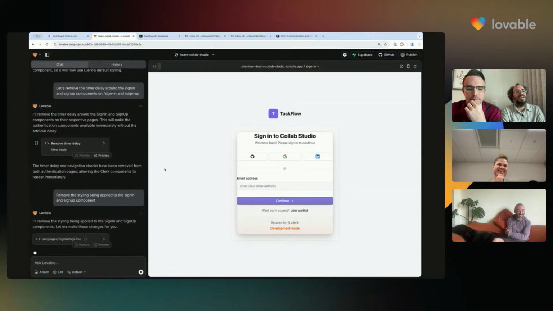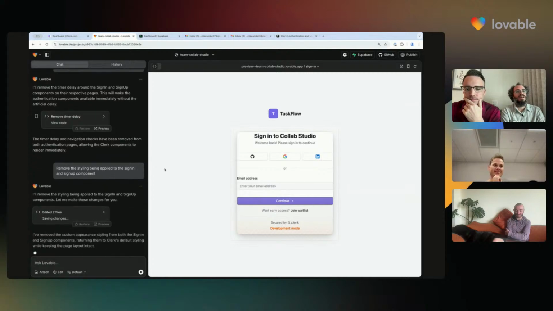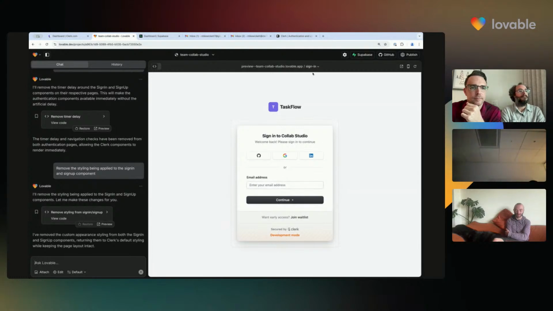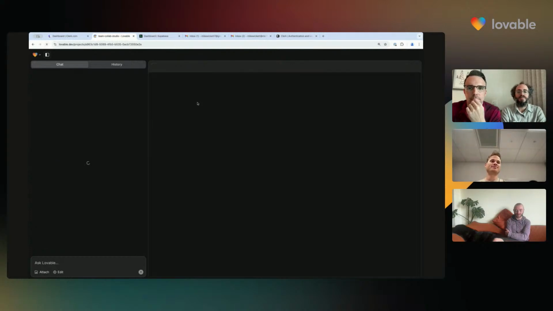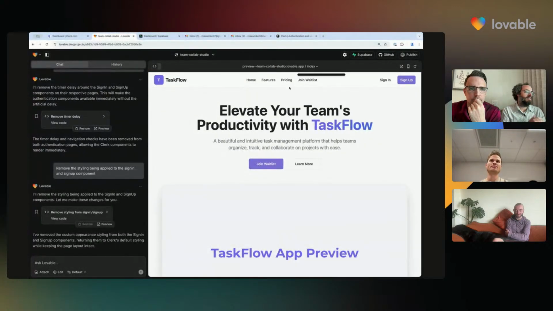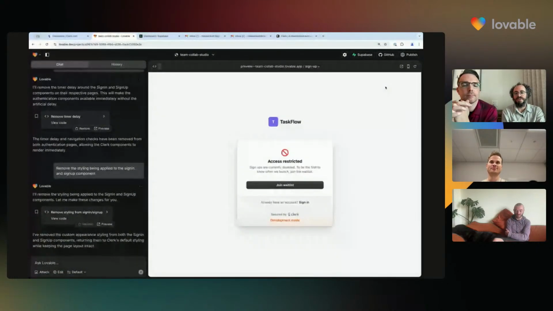But the longer explanation is to make auth work in development mode, where you're not on a production domain yet. Cookies work slightly differently in development mode than in production mode because you're switching between domains a lot. You're talking to a Clerk API on a different domain than this preview team collab studio.lovable.app. And so we have to relax some security concerns for dev mode. And then when you go to prod mode, we heighten security again and you have to switch.